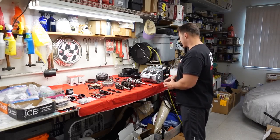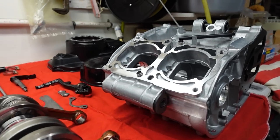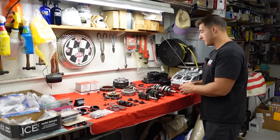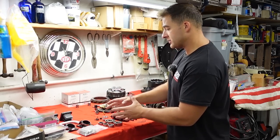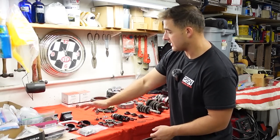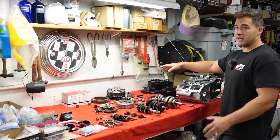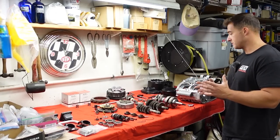This is where I have all the engine stuff. I've got our cases ready to rock and roll — we're going to be doing some case porting on these as soon as the cylinders get here. We've got our 115-millimeter 4-mil stroker crank — that is a welded and trued crank, so we should be rock solid right there. The transmission is one of the few pieces actually here from the donor machine. We've got our V-Force reeds, our larger carb boots. I've got a crossover here that's blocked off — there's no function to that piece. It's just made to mimic and look more stock.